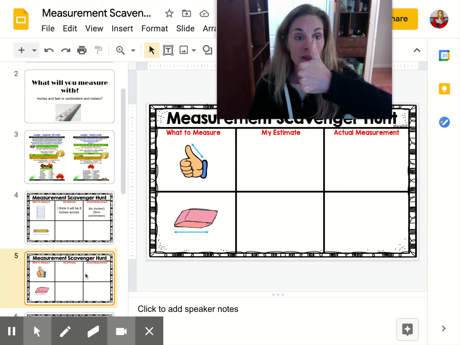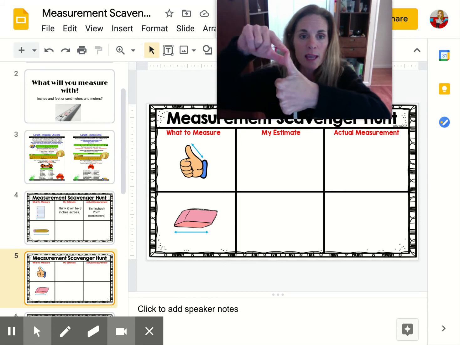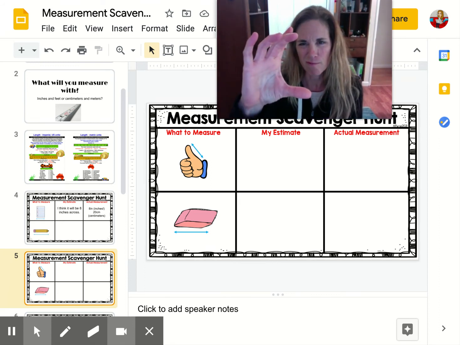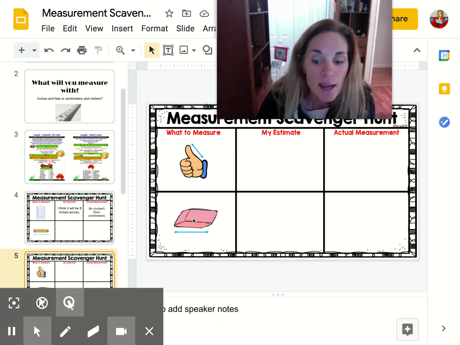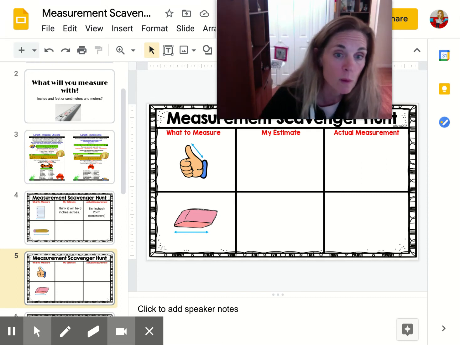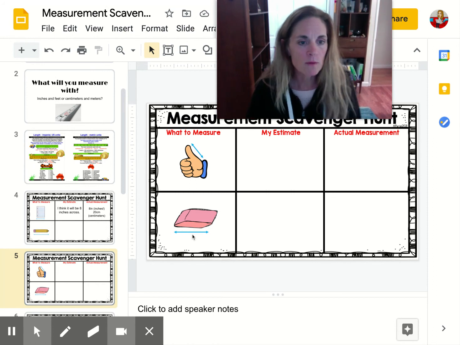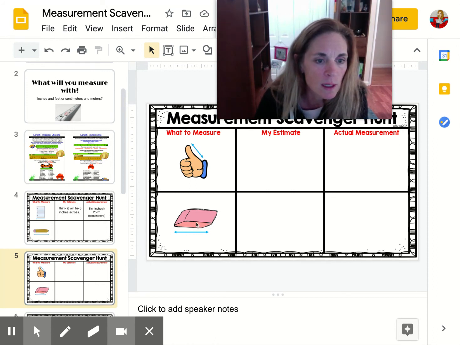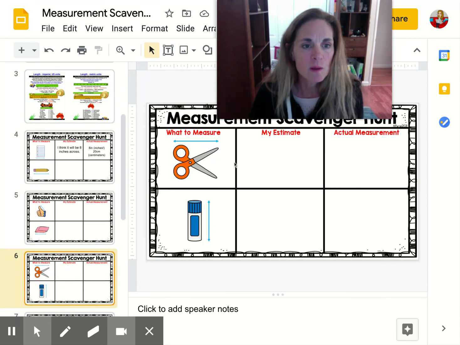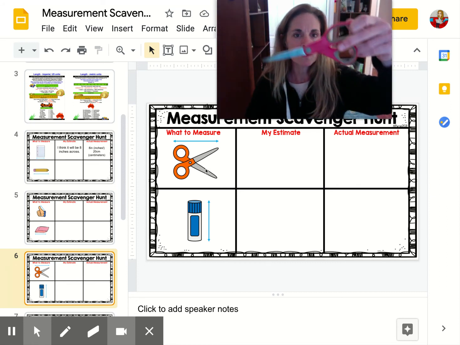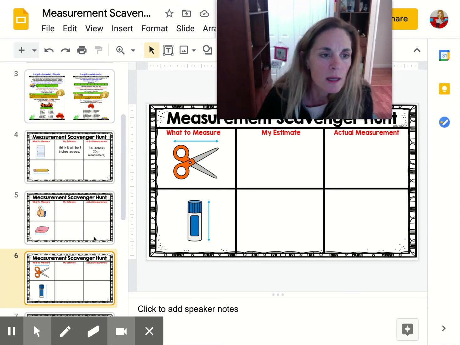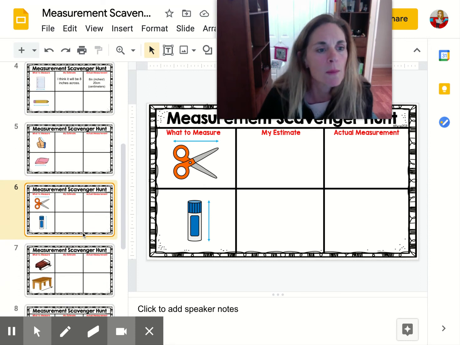Then I want you to measure your thumb, from your wrist to the end of your thumb. How long do you think that is? I don't know. Maybe 4 or 5 inches? Find an eraser. I have this eraser, it's kind of an old one. You might have one of these pink ones. If you don't have a pink one, find something else that's about the same size as an eraser, and you can put a text box there to say what it is. Find a pair of scissors. How long do you think a pair of scissors is? Here, I have a pair of scissors. These are big ones. Maybe you have some smaller ones. This is a glue stick. If you don't have a glue stick, don't worry about it.